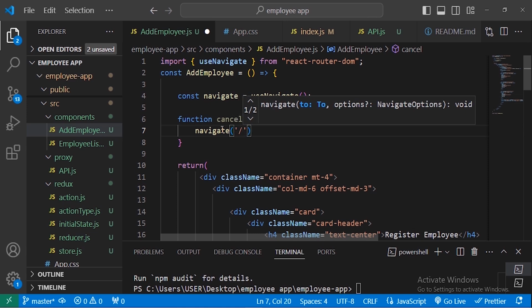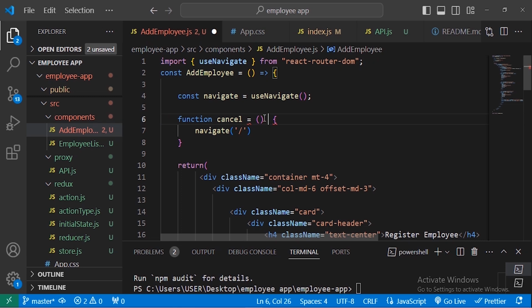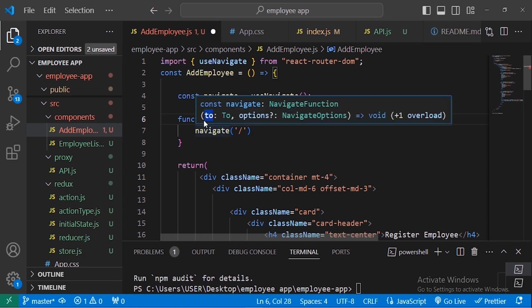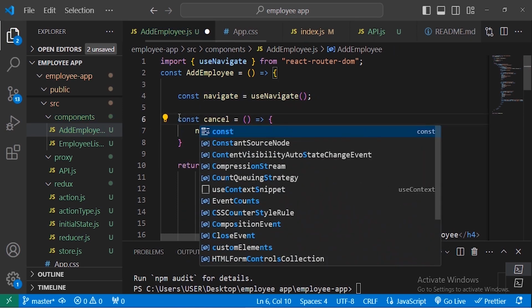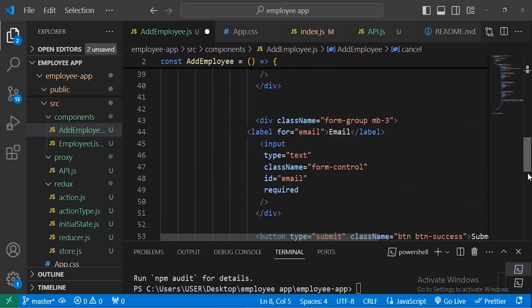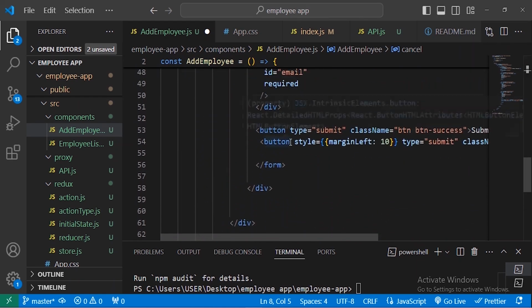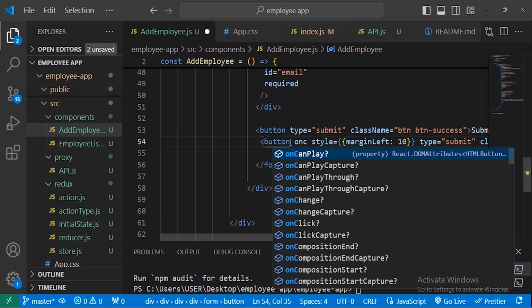Okay, so now let's save the changes and check if it works as needed. There is something I forgot here. We need to add the onClick for this, and this is supposed to be a const. So let's add the onClick on this button.